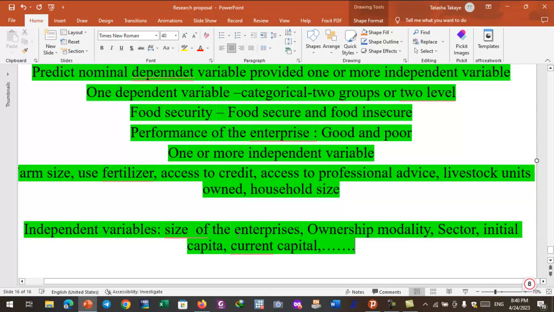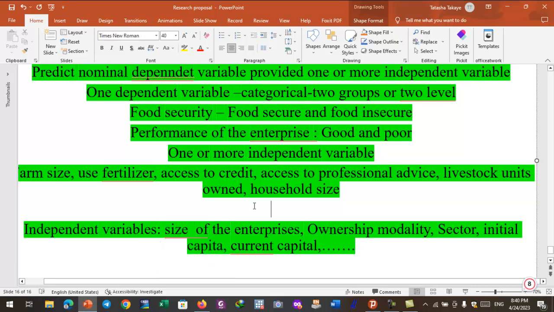We have to be selective, and we have to include in the model variables that are proven in the body of literature. We should not load the model with hodgepodge variables that can disturb the result of the model.